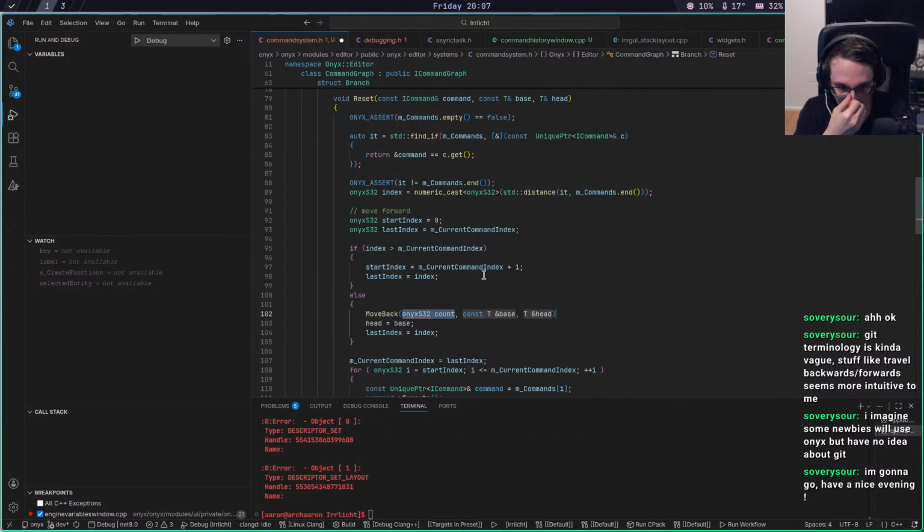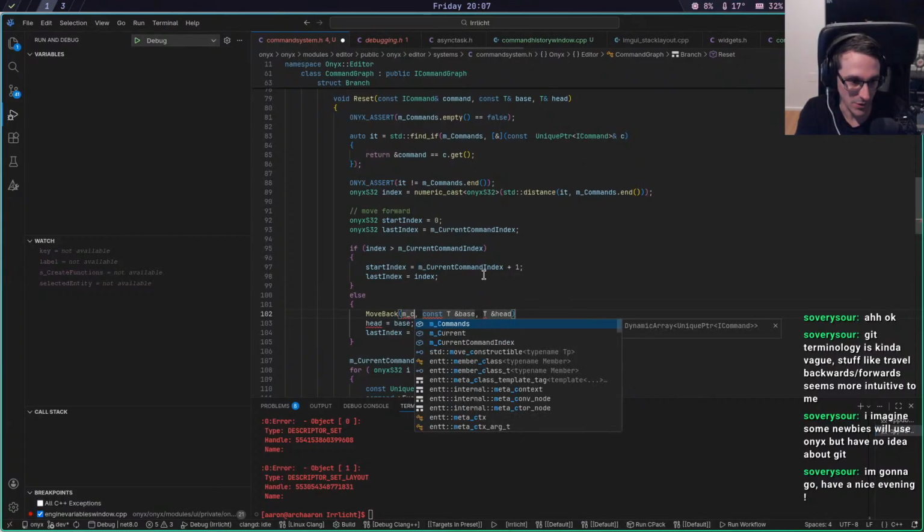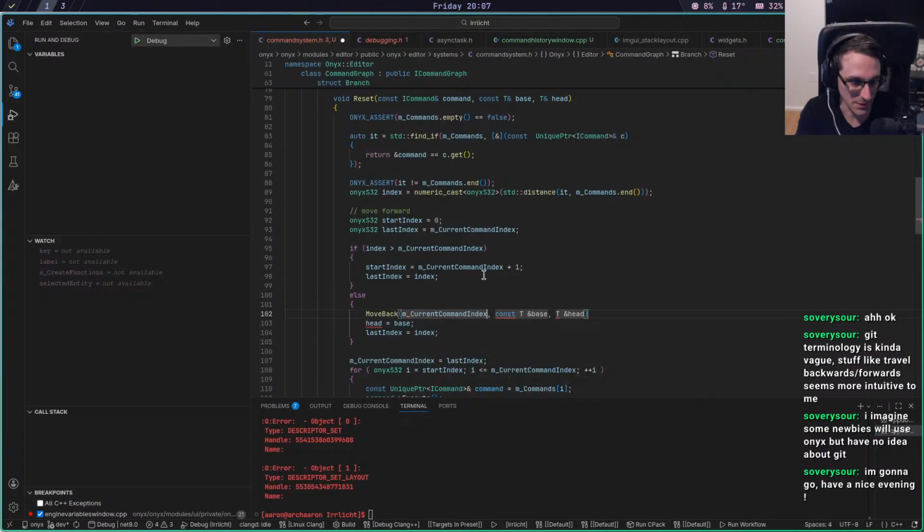by m current command index, which is... So if the index is greater than m current command index, then we are moving forward.